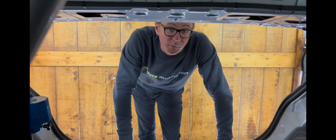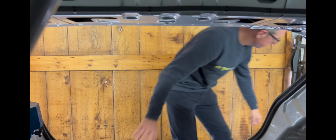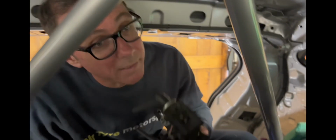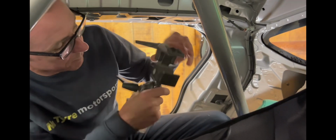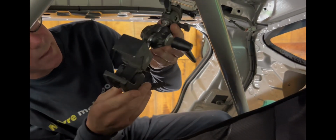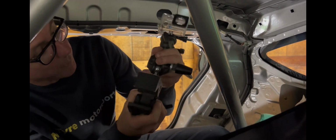Right, I'm going to have to find somewhere to put this mount, so I've got to find a bit of roll cage to put it on. So let's have a look. That's the worst thing about rally cars, is somebody put a monkey cage in, so it makes it very difficult to actually get in and do what you want to do. I've got this clamp here. This is a really good mount. I've had it some years and it's ever so robust and strong.